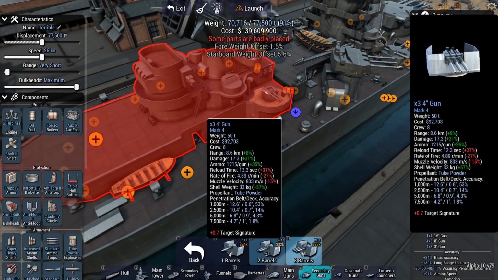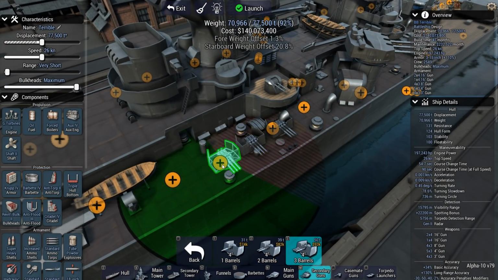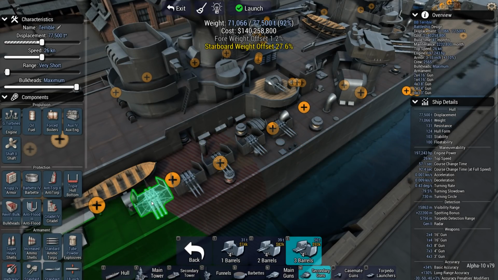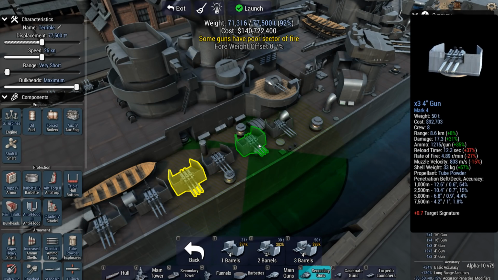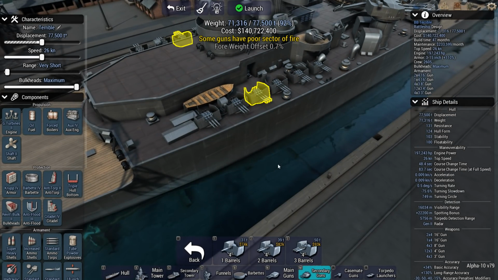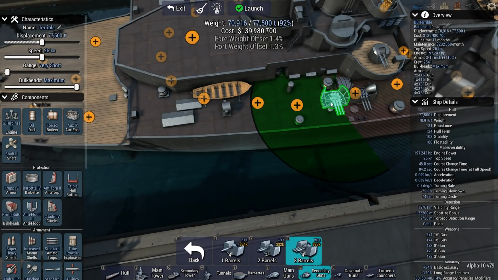Anyway, let's go with a couple of 4-inch quads, or 4-inch triples. There will be French quad turrets, secondary turrets, by the way. There, that should keep any destroyer away. Oh, firing arc is so bad. I'm going to have to space them out a bit more.